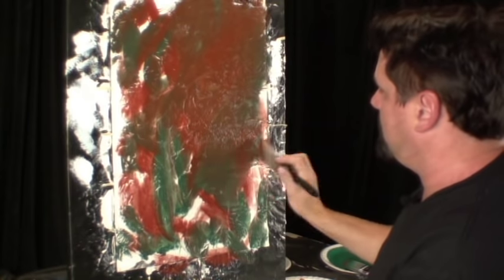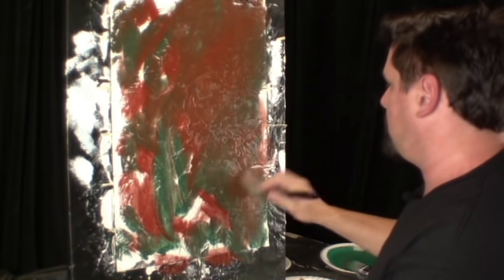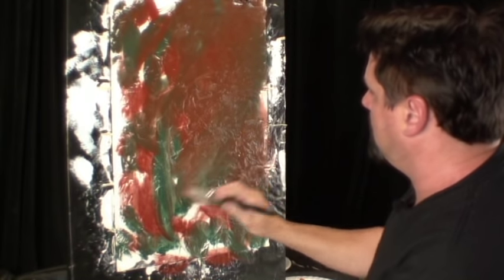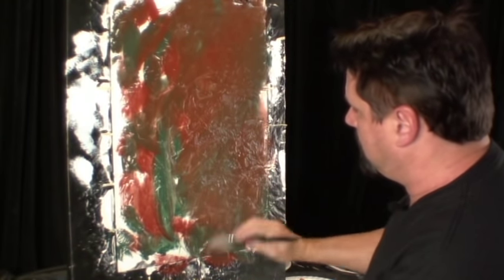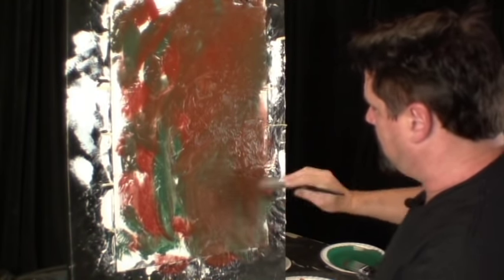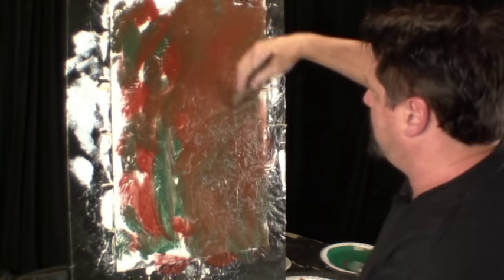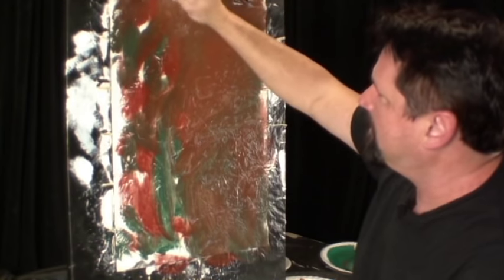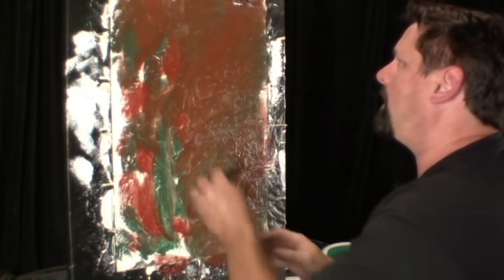What we're not trying to do is create a new color. We don't want to overblend. Okay? We want to push the red into the green into the red. We still want to see some of this, some of that. What we don't want to see is a big muddy mess. And I know, well, why didn't he just pick one color to start with?